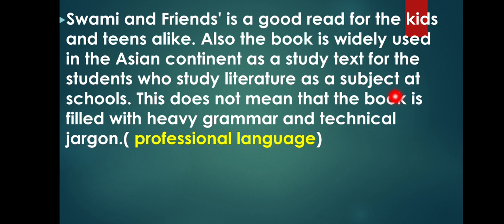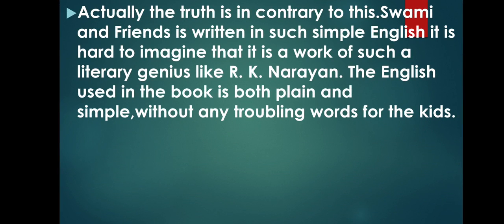This doesn't mean that the book is filled with heavy grammar and technical jargon. You might say that the book is suggested for literature students, so definitely the book must have very heavy grammar and technical jargon. Of course not. It is not so. There is no technical jargon. Technical jargon means what? Professional language, the language which talks about a particular profession, which is very difficult for common readers to understand. But no, it is not so. On the contrary, the reality is something different.